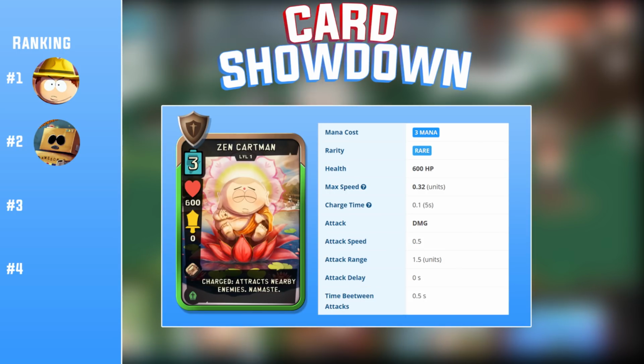Now let's have a look at his stats and see what he actually does. Zen Cartman, his mana cost is actually 3, which is the cheapest of all Cartmans. He is a rare rarity, has 600 HP at level 1, his max speed is 32, so he is quicker than Awesome 4000, but is also slower than Sheriff Cartman, so that did count against him.